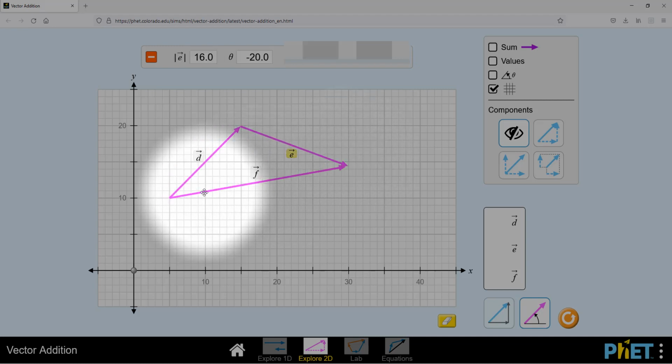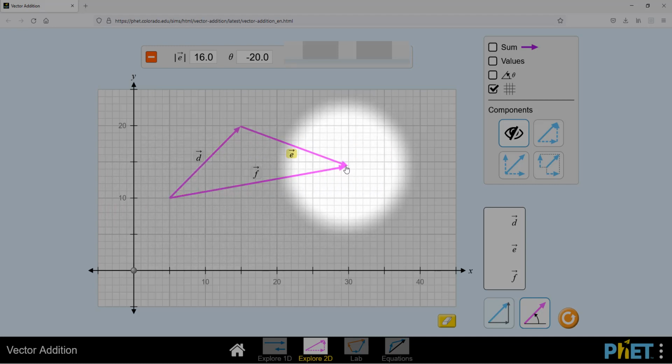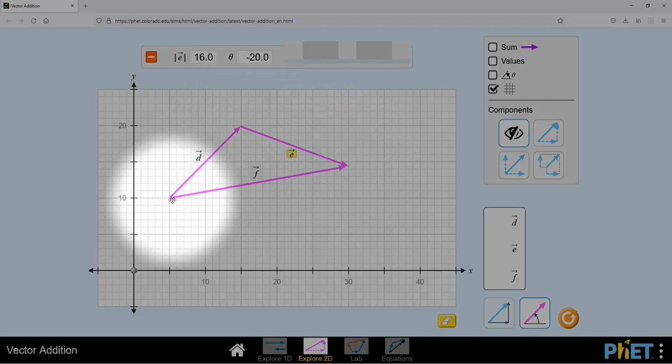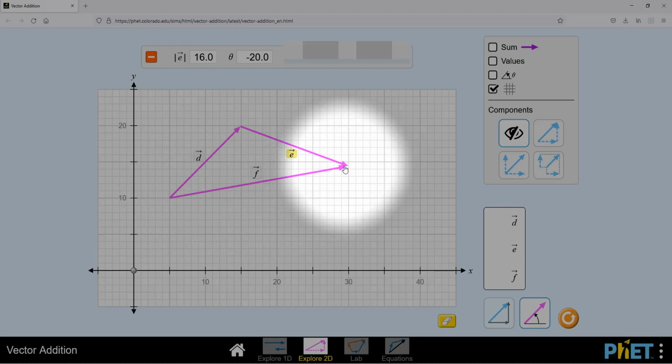It doesn't want to line up exactly, but you go from where you started to where you ended your final vector. So if we go up here and then here, that's the same result as if we had just gone in a straight line there. And again, I apologize, they're not coinciding perfectly, but you get the idea.